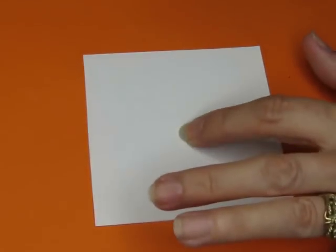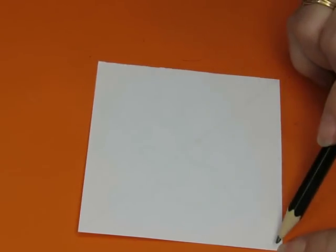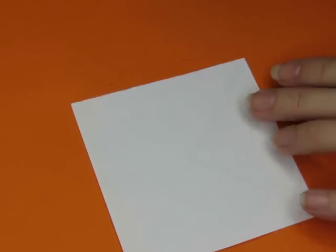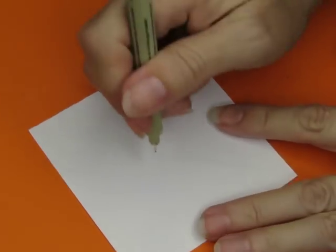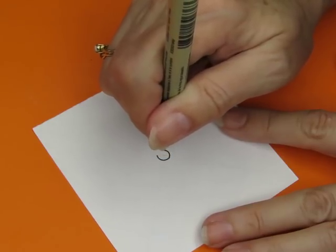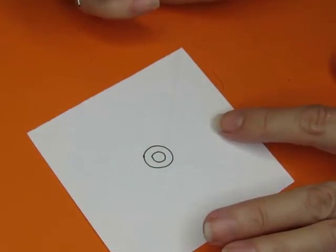Okay, so I'm gonna give this a go. I think I'm feeling like I want to just do one smack dab in the middle. So in order to find my middle, I'm going to just draw across the corners, corner to corner, like that. So my middle should be right there. And I'm going to make it kind of big. I'm going to make a circle. And another circle, like that.